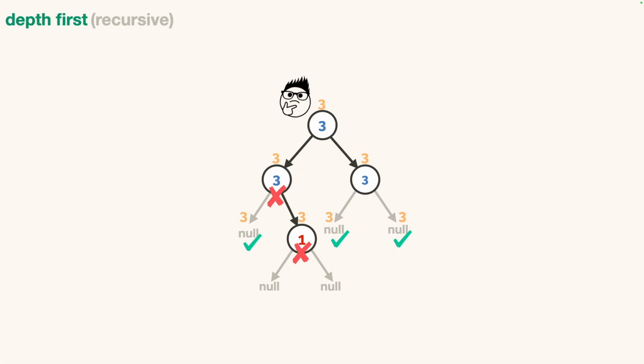And what I'm saying logically here is, if you're some parent and one of your children is not univalue, then that means that you're also not univalue, because you inherit that false from your child. Let's look at the 3 node over here. This 3 node has a true on its left and a true on its right, so it can return true. Finally, at the ultimate root node, it has a false on its left and a true on its right. Because it sees at least 1 false, it's going to also return false. So ultimately, you return false at the top level, which would be correct.